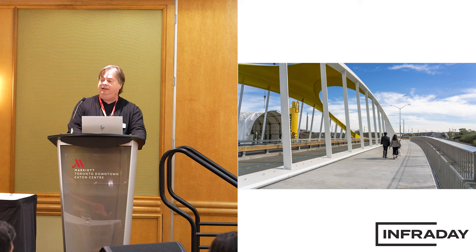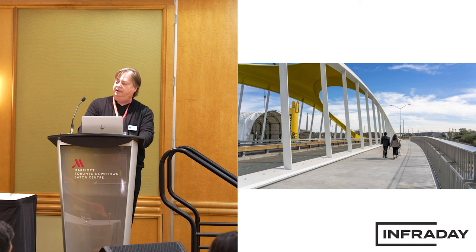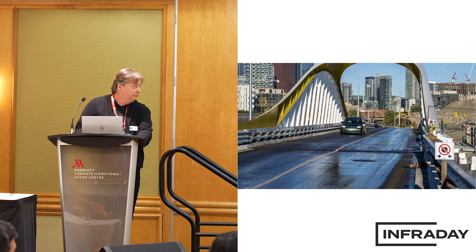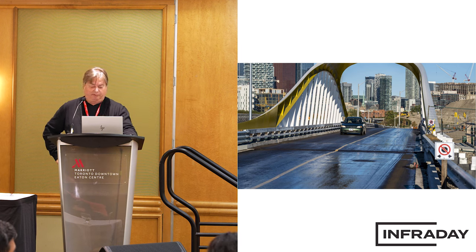This has been pretty popular already — a lot of people are enjoying it. We have not yet built the north part of Cherry Street, the new Cherry Street alignment, beyond Commissioners. That'll be the next piece to open, going up to Lakeshore and creating a new intersection in that area. Wherever you look, the city's in the background in a big way. I talked about the Pulse and Slip, where the river mouth is. To the north there was a hard dock wall — we've removed that dock wall.